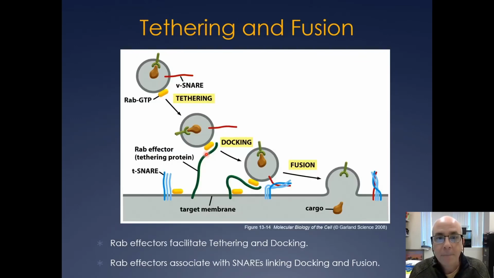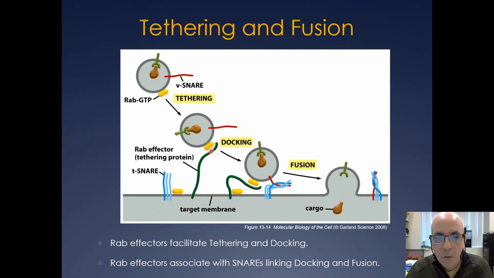Okay. And so here's just another molecular mechanism that I want you guys to appreciate. Just like with vesicle formation, I want you to understand the targeting and fusion of these vesicles. Okay, so here's just a small vesicle. It's got your cargo receptor with your cargo, and the vesicles also have these proteins on them called V-snares, or vesicle snares. Okay, and so once the GDP has been exchanged for GTP on the Rab protein, it associates with the membrane. Okay, and this helps guide it to a Rab effector protein on the target membrane or the target compartment.